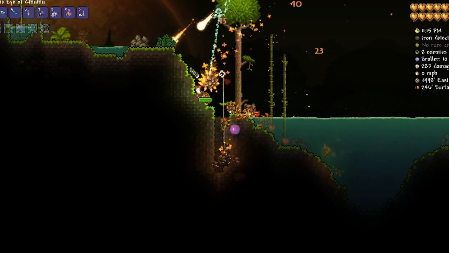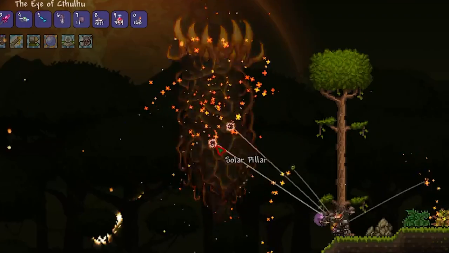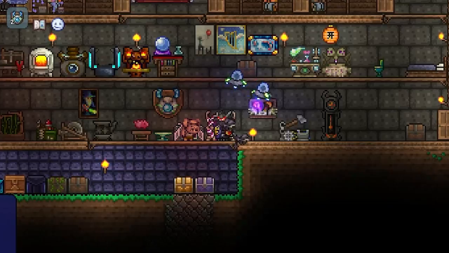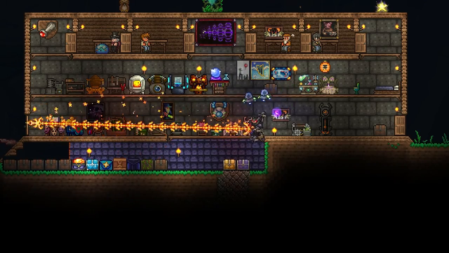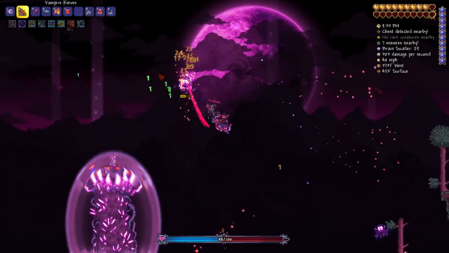So after finding a way to cheese the solar pillar by hiding in a hole in the ground, I'm awarded a plethora of solar fragments. With these, I can create my next melee weapon, the Solar Eruption. And see, this is why I picked the solar pillar first. Each pillar is tailored to one of the four classes in the game.